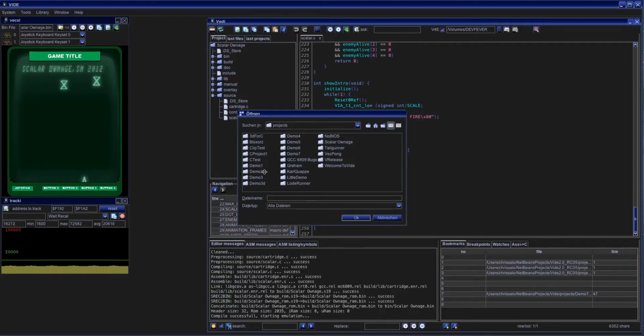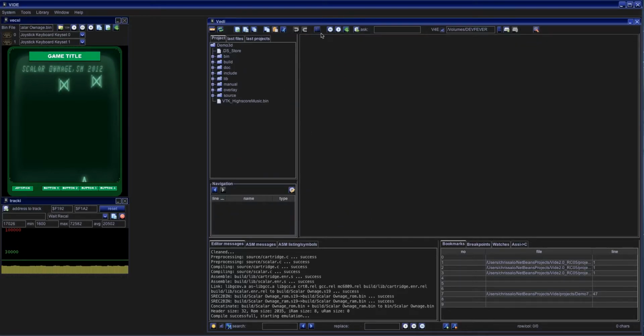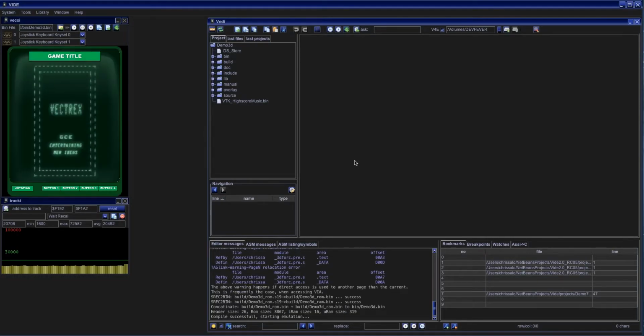And then there's a YM file player with 9 different YM files. And well, what else is there? Demo 7 is a short version of the old Demo 7 because I was a bit lazy. I did not want to translate all the 3D files. And actually the Demo 3D is a relative of Demo 7. I'll show you that one. It's a little project that I cancelled because, well, I haven't got the spirit left to finish it.